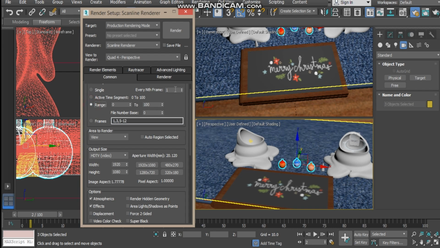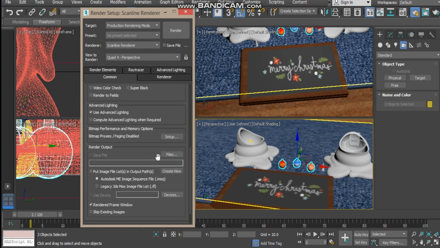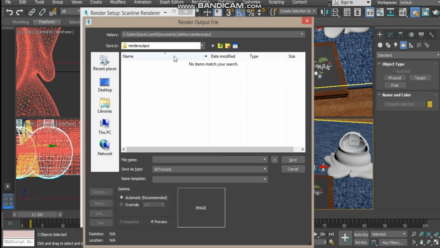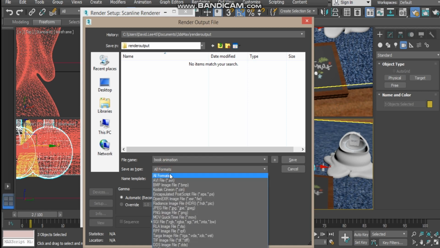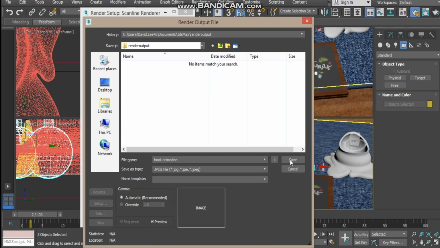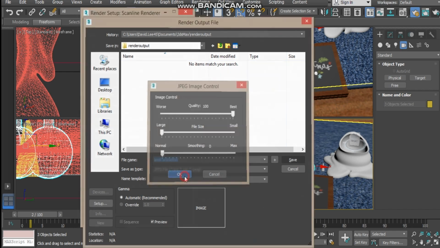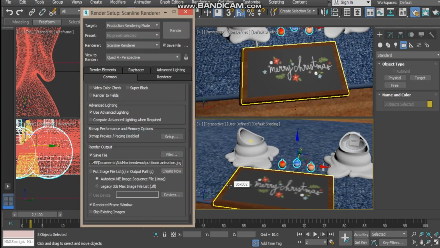and we can just do a render output to somewhere here, and I'll just call this book animation, and off to JPEG, and save, and okay. So the way 3ds Max renders is it uses a sequence of images and then puts it together and it becomes a little short animation.